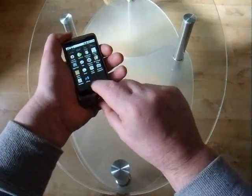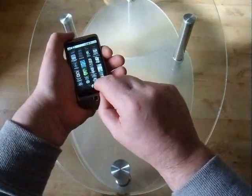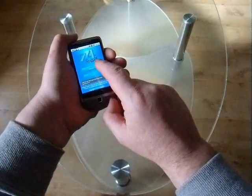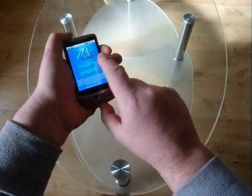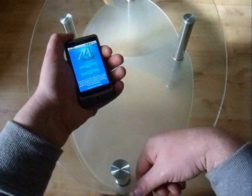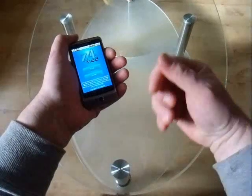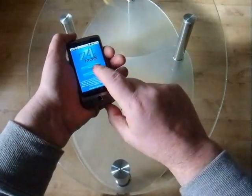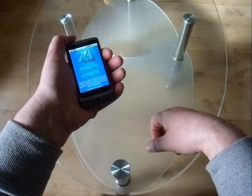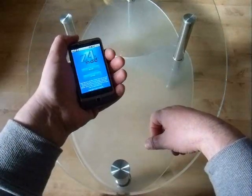So there we are — we've got a rooted phone. The process is reversible. If we go into Z4 Root, we can actually re-root the phone if needed, and we can also un-root the device. So if you're not happy about leaving it with root access, you can go ahead and remove all the apps, make sure your phone's still working okay, and then remove the root. Basically that puts you back to normal, but with a phone that doesn't have hundreds of pre-installed apps you're never going to use.